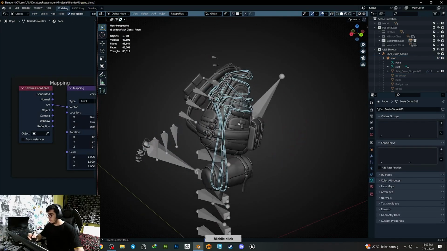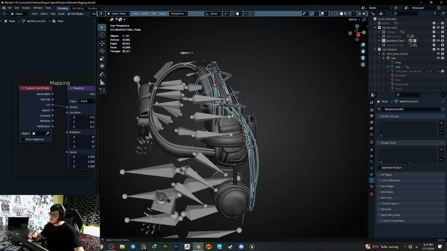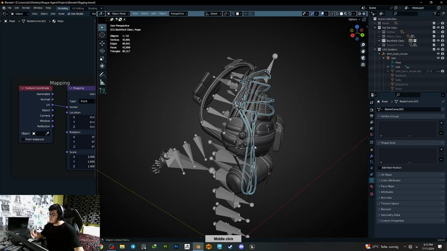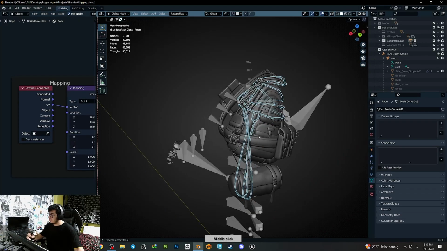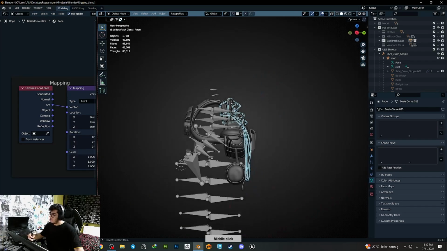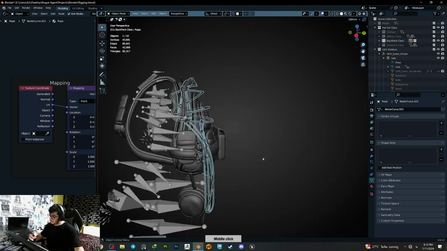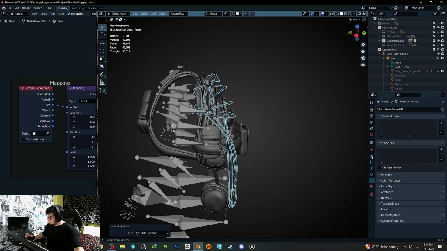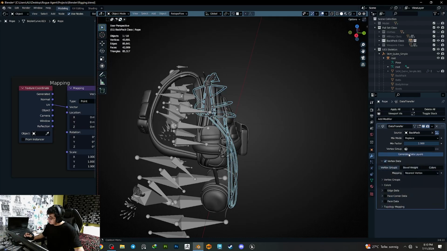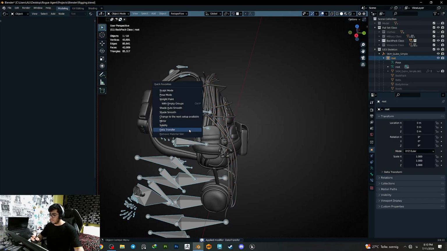Okay, another important thing, we have to rig this rope. Actually, this one is maybe a little bit hard because it's interacting with many bones. But this part we later add cloth physics to, so it's hanging. So I just need to add data transfer. We are receiving data from the bag and we generate that data, empty groups.